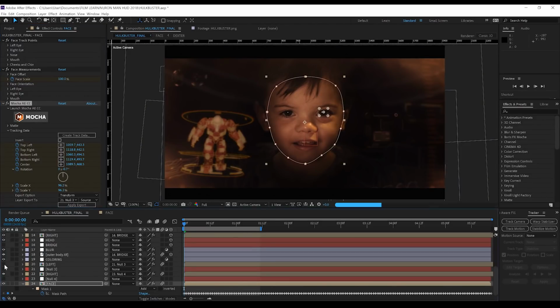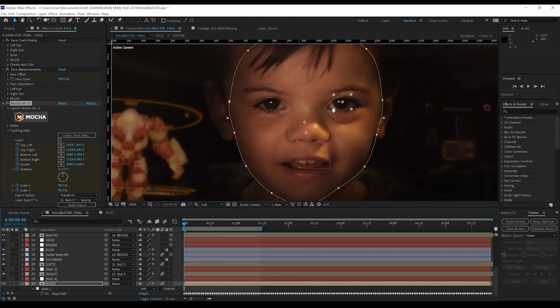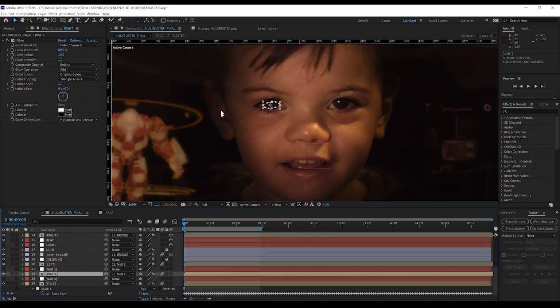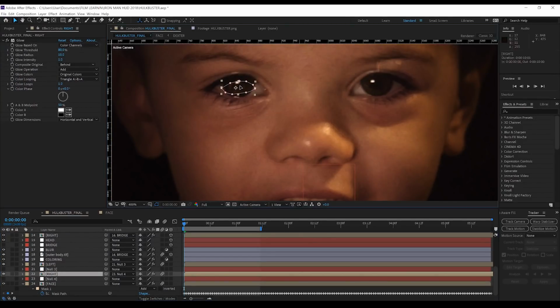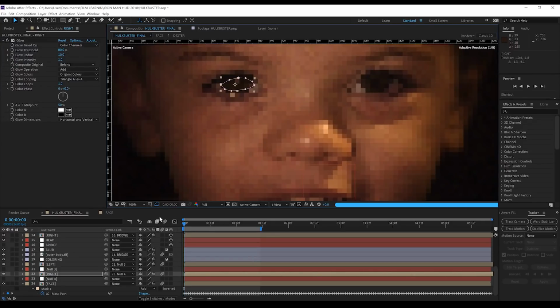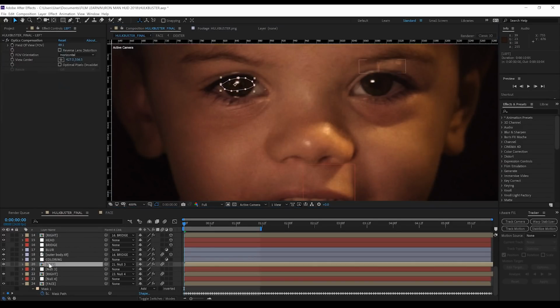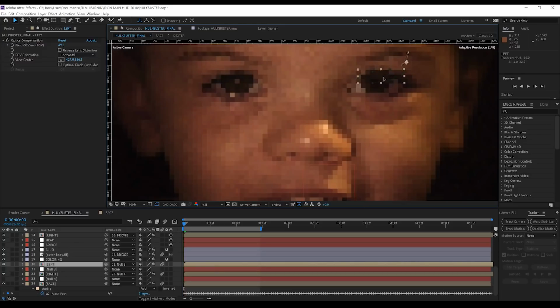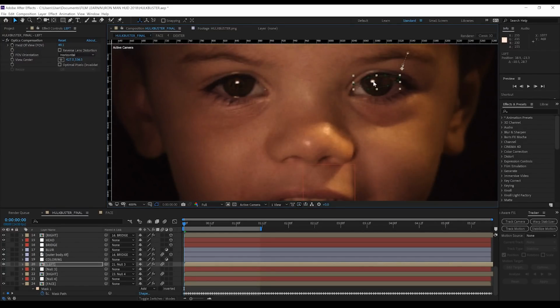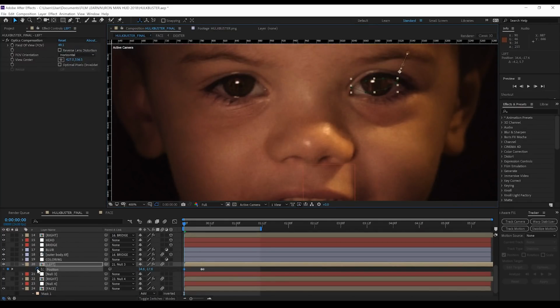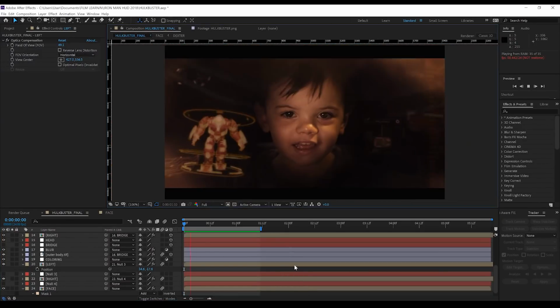Then we're just gonna turn on the two comps labeled right and left, and we'll just adjust those over the eyes. So we'll grab the right one. That looks pretty good. Might just adjust it up a little bit. Yeah. You can adjust these masks if you want as well, guys. And then I'm just gonna grab this one, the left one, and bring it down. Now you can see I've got a little bit of animation there, just because I had to adjust it on my eyes. So I'm just gonna go ahead and hit P and remove that animation. And if we check out a preview now, everything's all done.